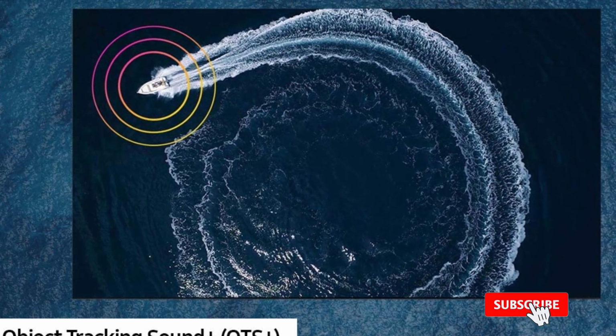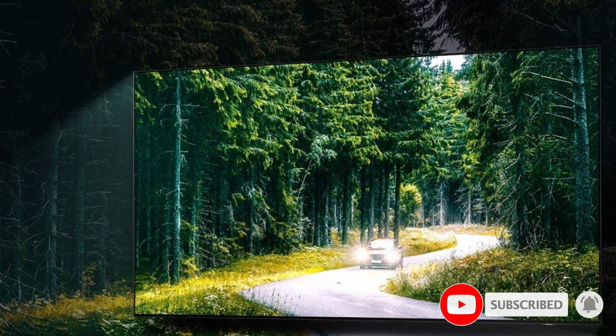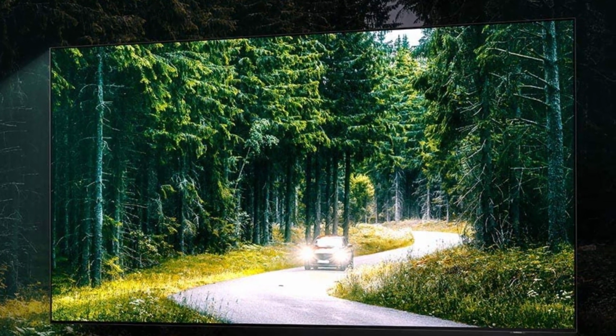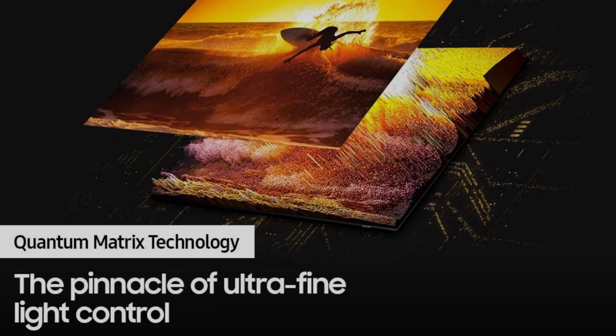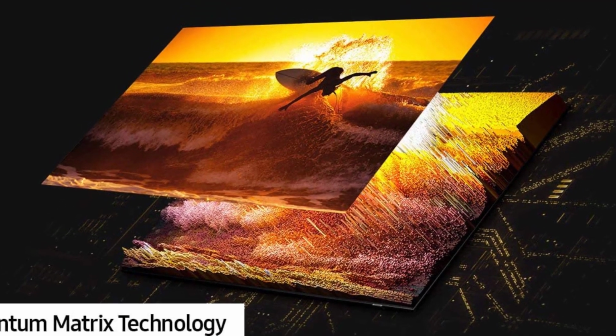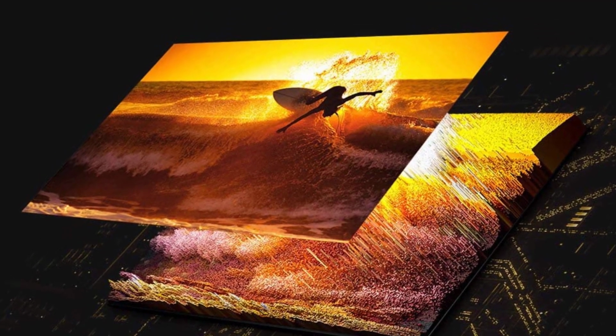It features an improved mini-LED panel that produces 4K resolution and color ranges that rival that of OLED panels. The all-new processor not only uses AI, but also a deep learning neural network to carefully analyze shows and movies scene by scene for the best, cleanest upscaling of non-4K content.